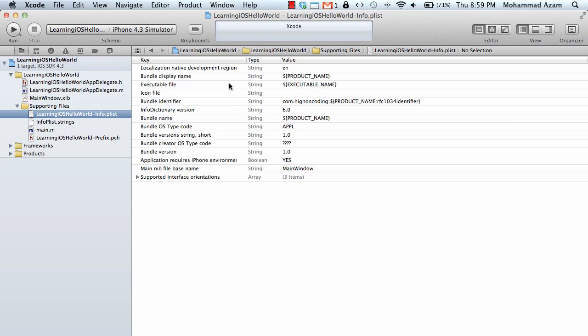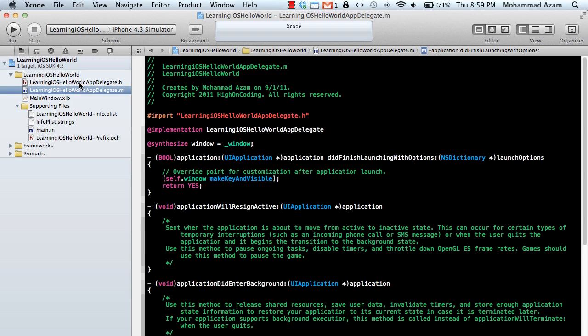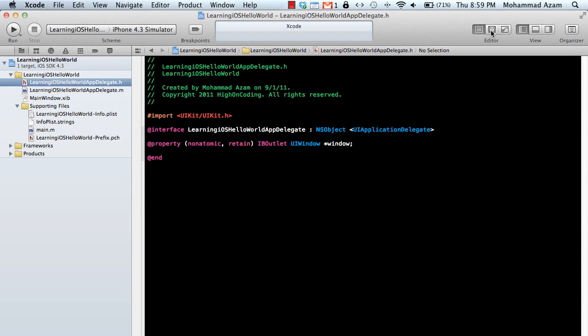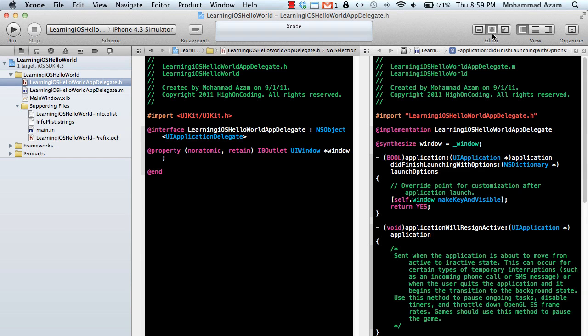It contains information about the app itself, and you can set the build version, the product name. You can describe the product name over here, the bundle identifier when you're publishing the app, so all these necessary things. Then we have the editor window. If you click over here, I don't know what the sign is, but you can actually separate it between the delegate and the implementation.